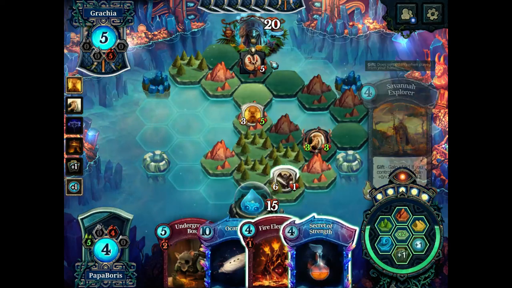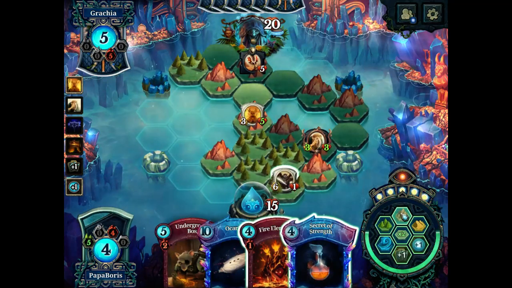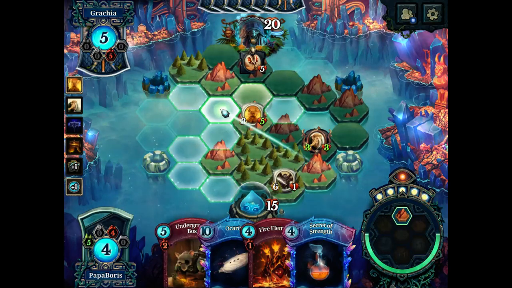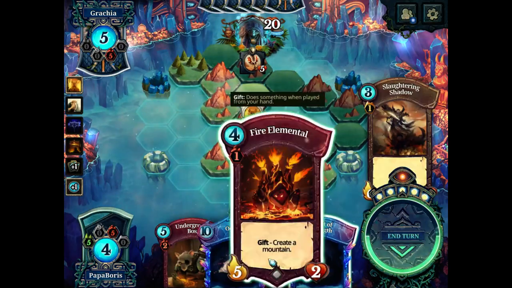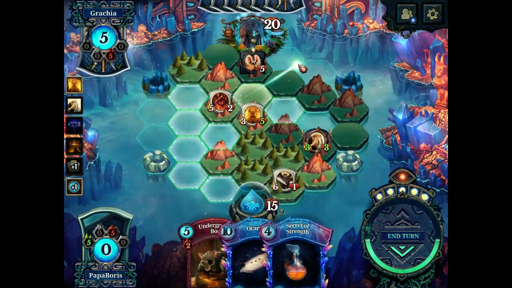I don't really want to put this on the mountain there. I actually would have liked to summon this elemental right on this mountain. Oh god, this would have been a perfect place for it, too. God darn it, why am I so bad at this game? Alright, so let's do this. And let's make a mountain.